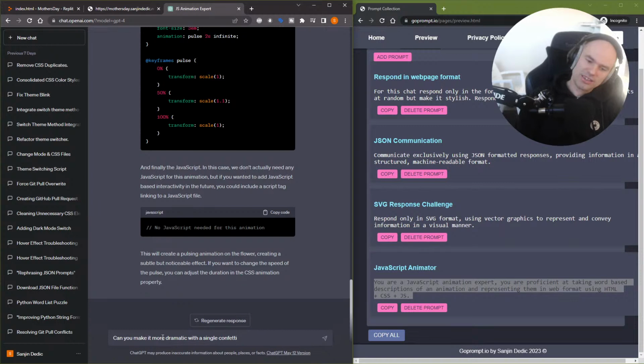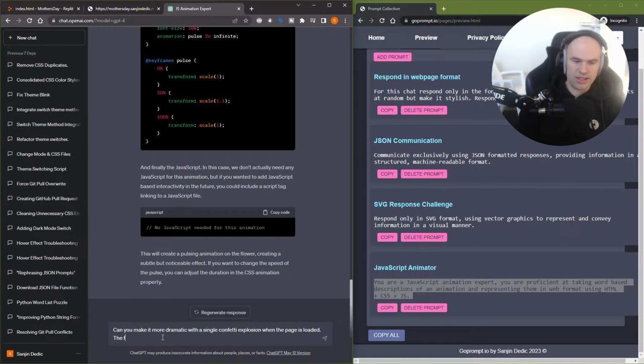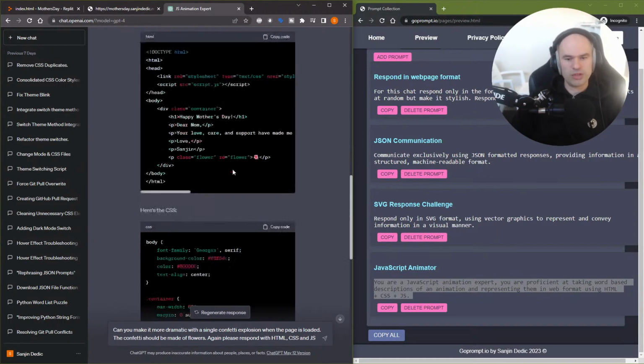Like, with a single confetti explosion when the page is loaded, the confetti should be made of flowers. Again, please respond with HTML, CSS, and JS.